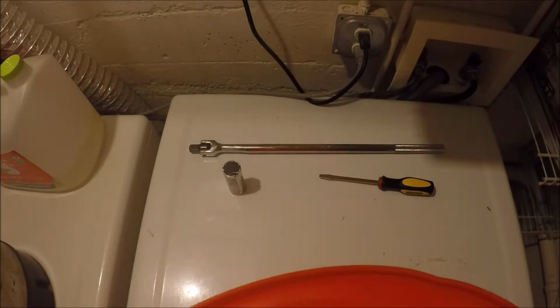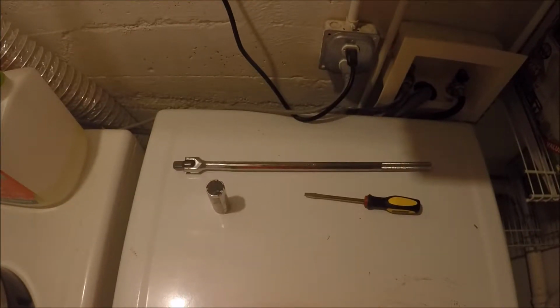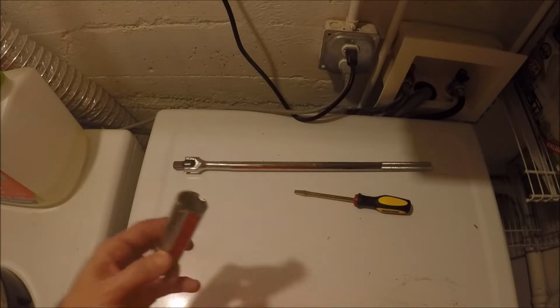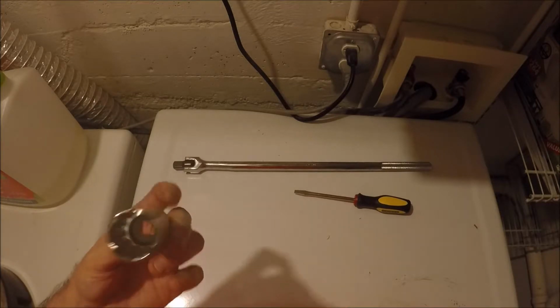So let's talk equipment here. The equipment that you'll need to open up one of these kegs is pretty simple. A screwdriver is helpful, just to be able to pry off some of those gaskets, or if you need to pry off a piece to get some of that sticky syrup out, that's good to have on hand. You'll need to be able to pull the post off. To do that, you'll need a socket.